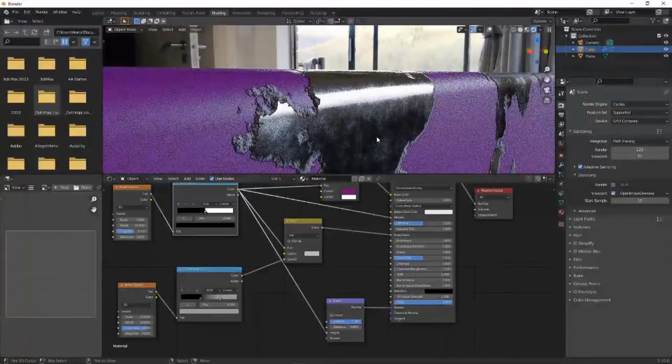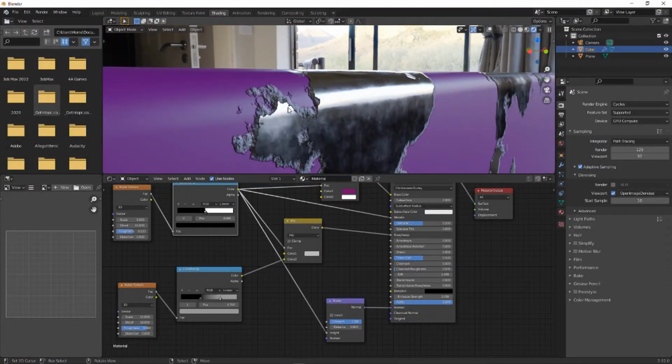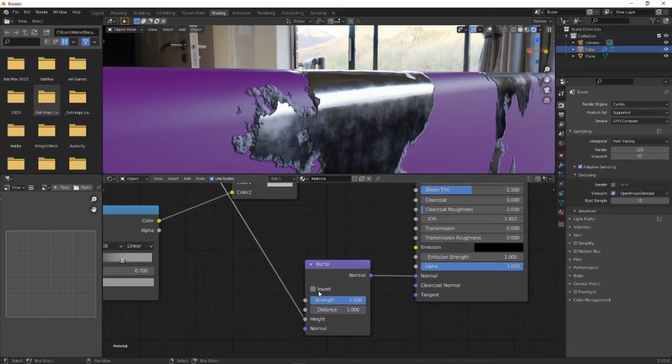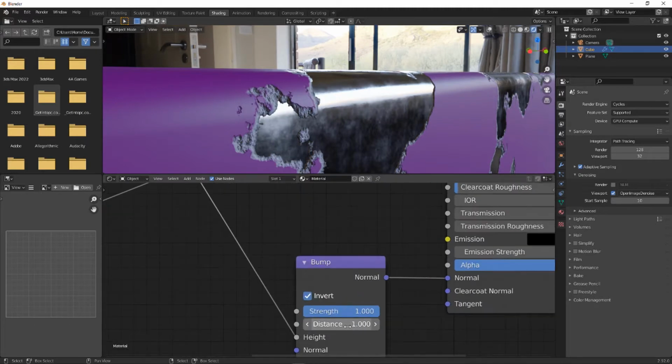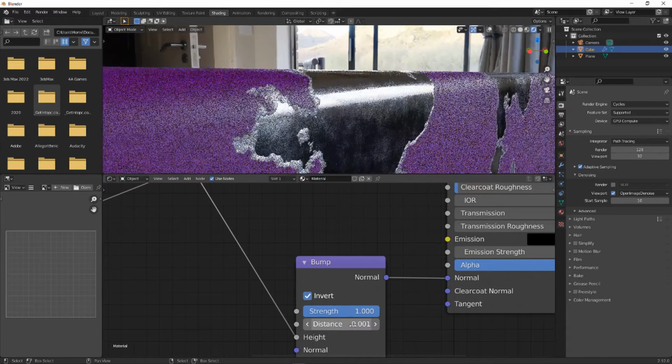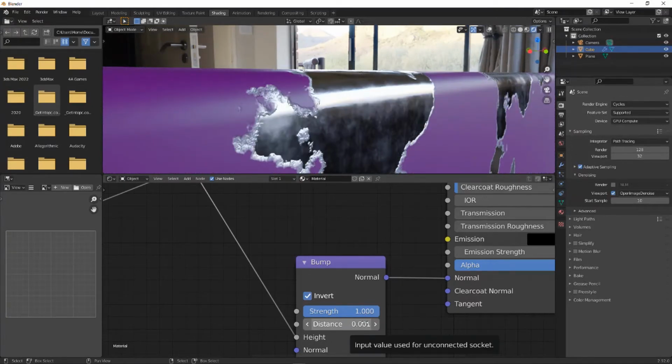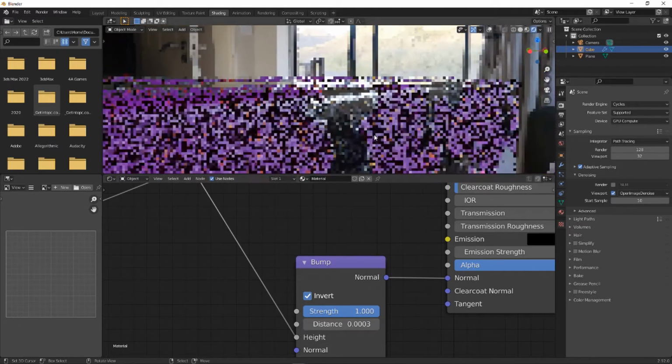But I think, yeah, the paint is eating into the metal. It should be the other way around. So let's invert this. Now you can see the paint is standing out of the metal, but it's quite by a large amount. So let's just make this less drastic by changing the distance. Now this looks a little better, but not perfect yet. Let's make this smaller again, and that looks about right.